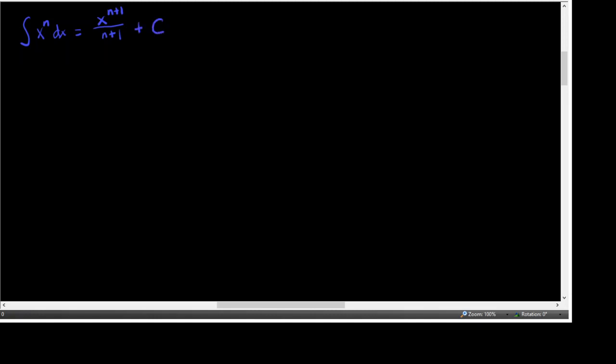So what we are trying to find out today is, well, what if n is -1? What are we going to do? Well, we will not use the general power rule. Let me say that up front. This is not what we'll do if it's x to the -1, which is the same thing as 1 over x. So what we're going to be finding out today is if the function is x to the negative first, which is 1 over x, how do we integrate it?